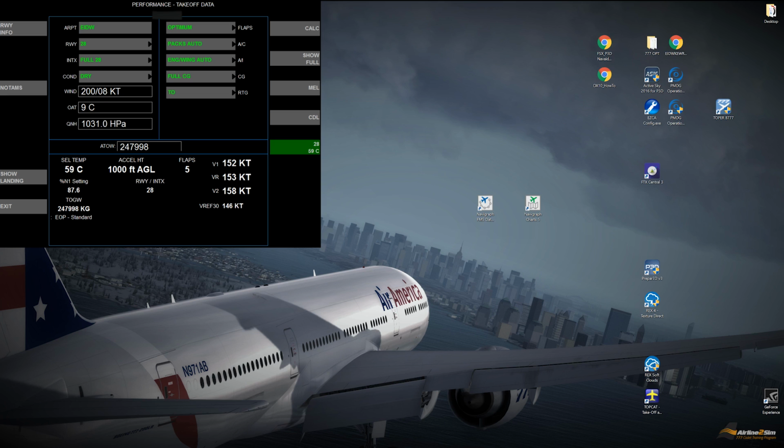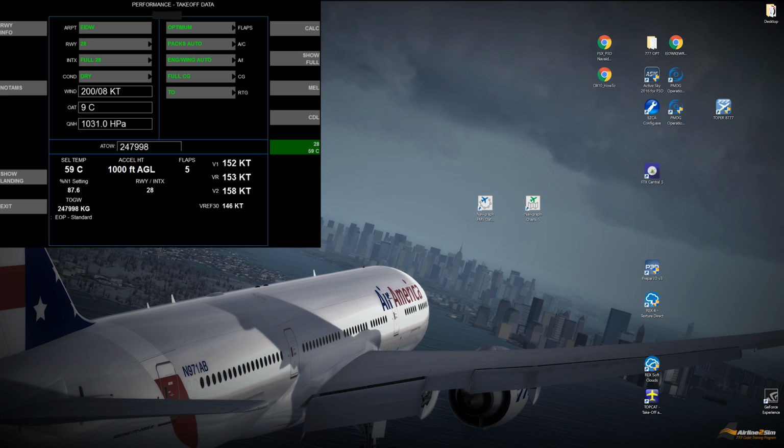And in the real aeroplane, obviously there's the onboard performance tool, or they get it from the dispatcher and it's sent through the ACARS, which is a kind of satellite uplink into the aeroplane. Now, obviously, in the sim world, we don't have that luxury, so we are restricted to a couple of different applications or programs that can do this for us.